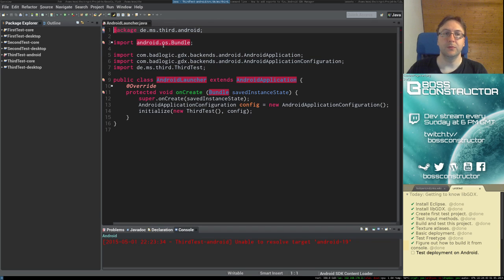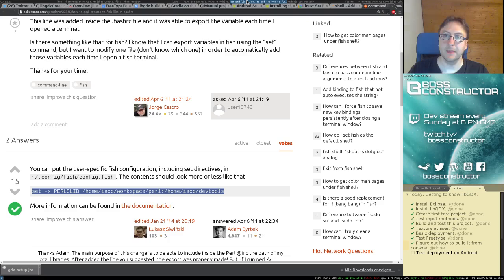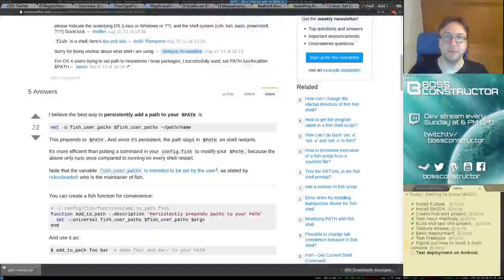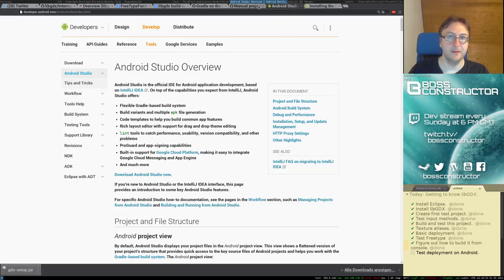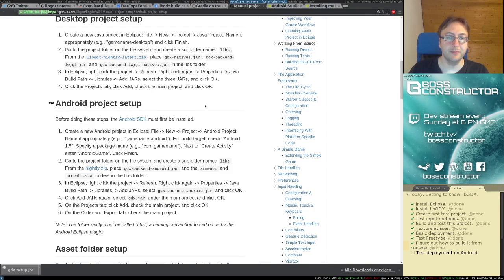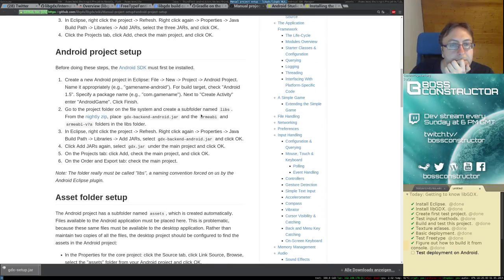Okay, so let's continue following the setup instructions. I was sort of hoping that it has everything it needs now. Make Eclipse use 1.6 instead of 1.7.